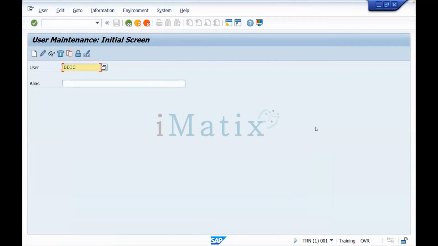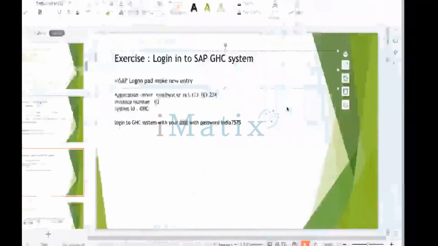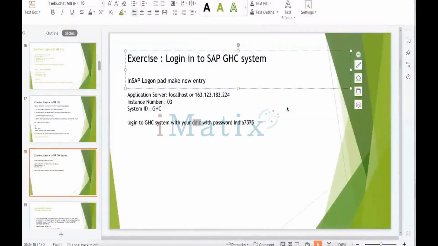This password can be changed going forward, and there is no impact. It is not like changing a service password or something like that. This is the application user. There is also an operating system user, like GSCADM, which will be created. Then you can log in directly with this user ID. You can log in to this server using this ID, GSCADM, with password India 75, set during installation.